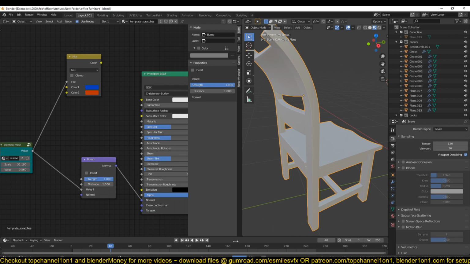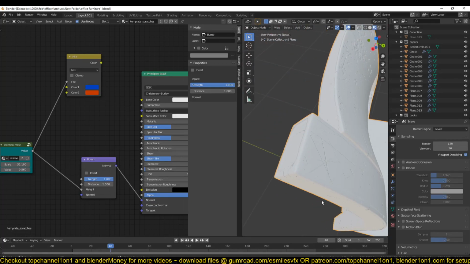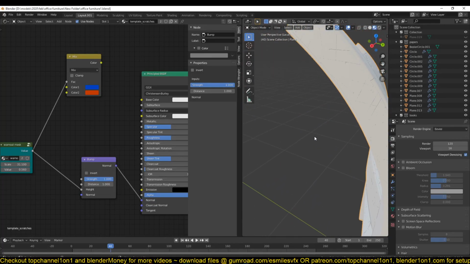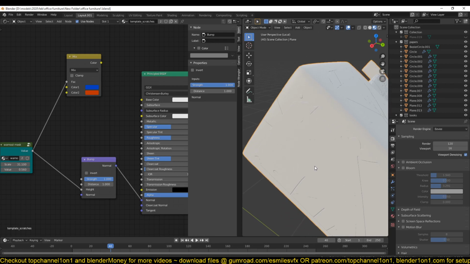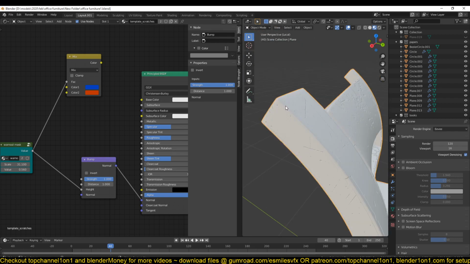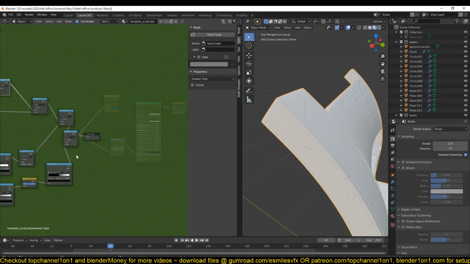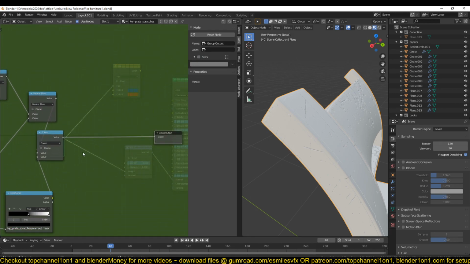Let's see, it's just taking a while to compile here. You can see, but the problem is that even these worn out areas are also getting pushed in. Maybe that's what you want, but maybe I want to have some bit of control over how much that goes in. So what we can do is expose some of the values here. So to expose the output, I want the first output to actually be there.